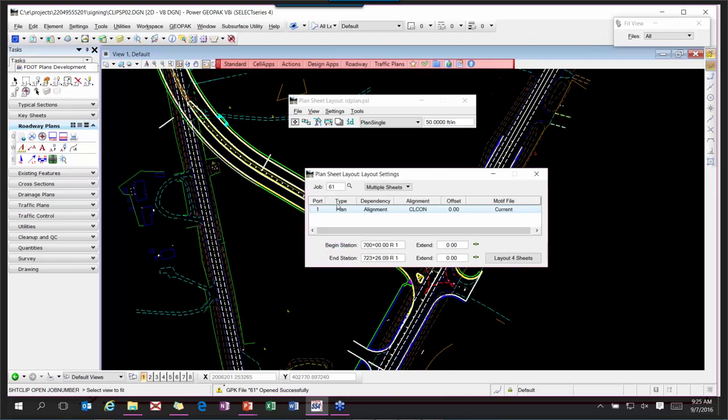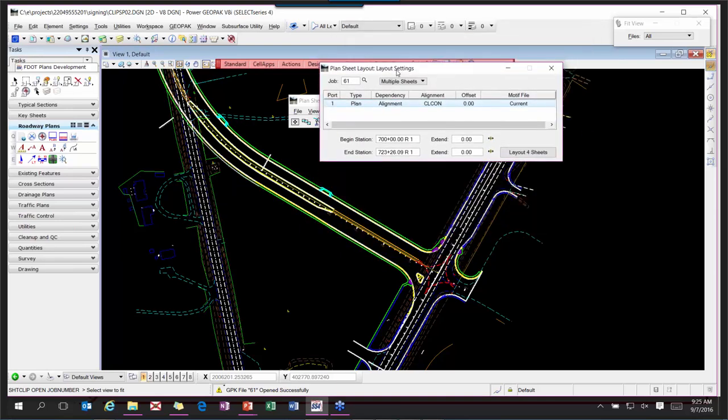So I've got my alignment determined. The next thing I need to look at is my begin and end station, and I'm going to leave it to the entire alignment. The extend option allows you to clip further back on either end from the station that you start with. Once you have that defined, you want to click on Layout Sheets.